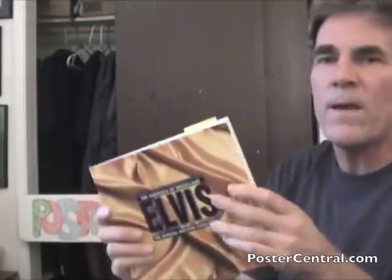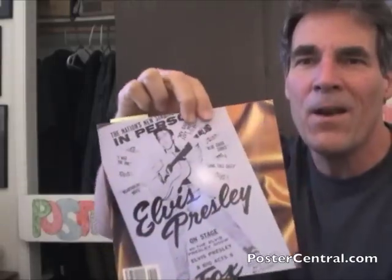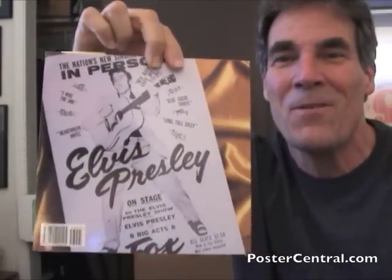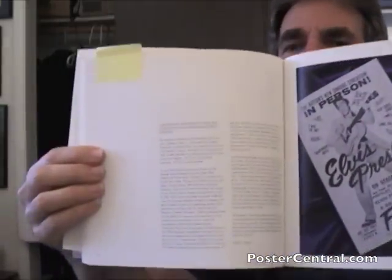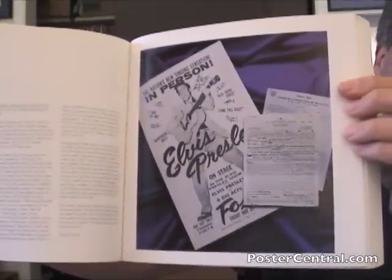Let me put the poster down for just a moment. This auction was held a number of years ago and was very famous because it was totally sanctioned by the Presley estate. I believe Priscilla and Lisa Marie even attended it in person, and they gave the back cover over to the poster — that's how on fire everybody knew the poster was. And it came with a contract to the show as well, and they gave the whole thing a nice two-page spread inside. This is the exact poster that went in that auction, belonging to a renowned West Coast collector.